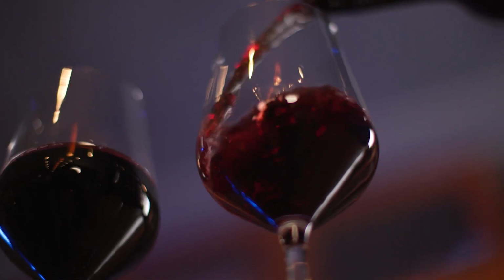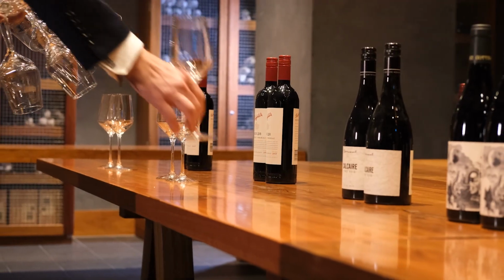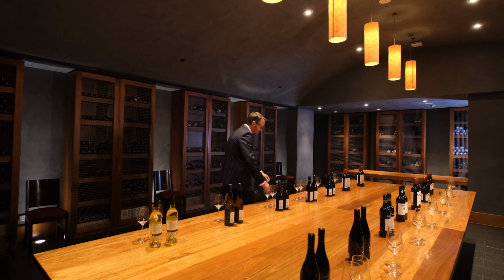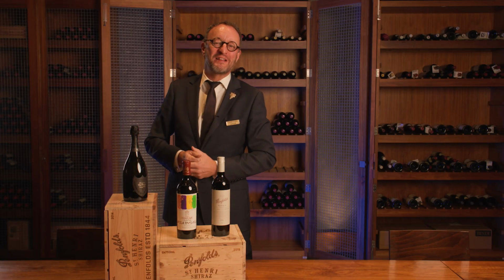Now, the wine cellar is a space that not everybody gets to see, and in that view we have devised an event called the Icon and Museum Wine Tasting, which happens on a regular basis, where we open those cabinets. We'll have wines there for tasting, and wines that you can actually purchase as well. Well, this is just a quick tour of what our wine cellar has to offer.